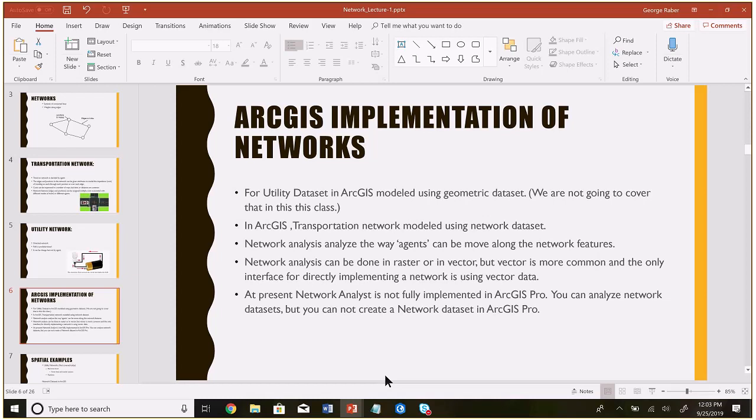The agent does not have to be a human. Like, we could use this to model where migratory birds might flow if we know that they prefer different things. We can set the networks that they would fly, the fly paths. We can give them different weights and kind of just show where they would go. Or, I didn't plan to show this, but maybe I will.